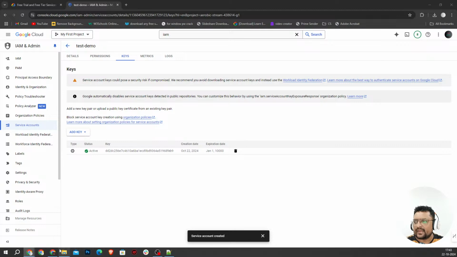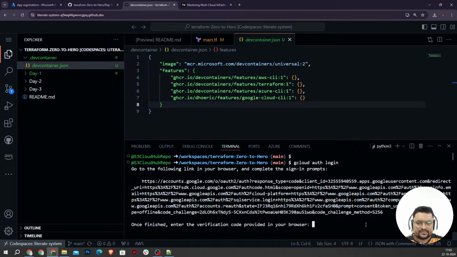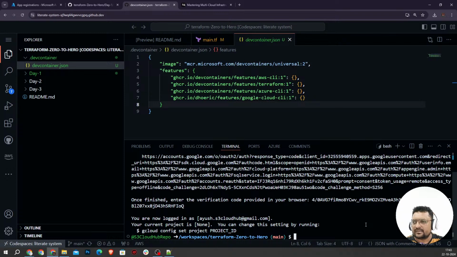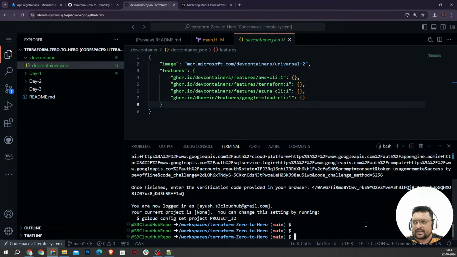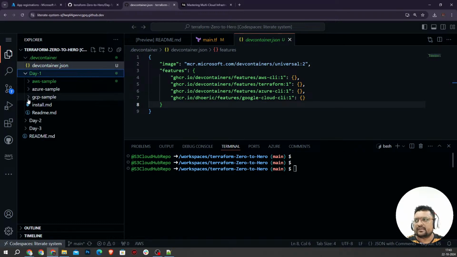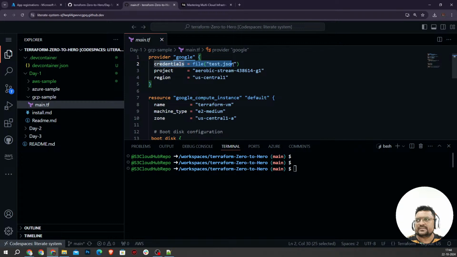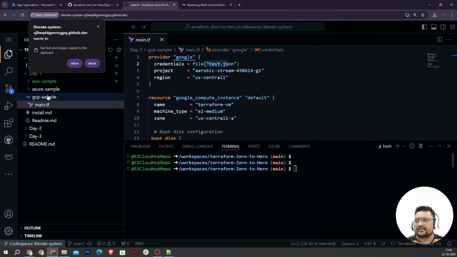Now I'll give back the thing here. For Google Cloud, we need to give that authentication JSON using the input JSON credential part. We have to give your authentication. So first we have to create a new file here.